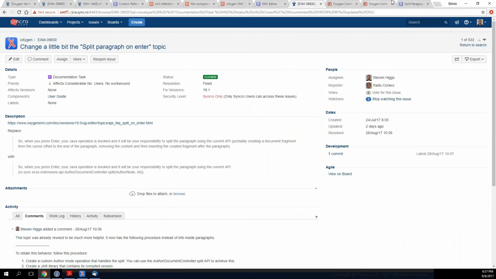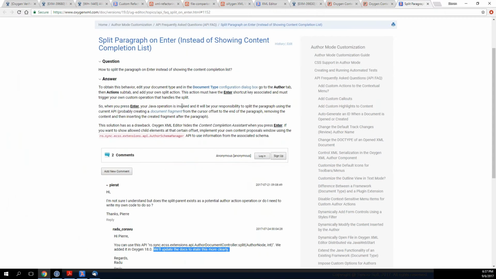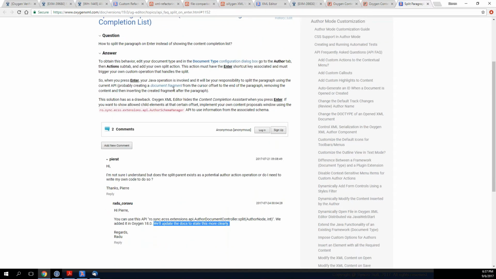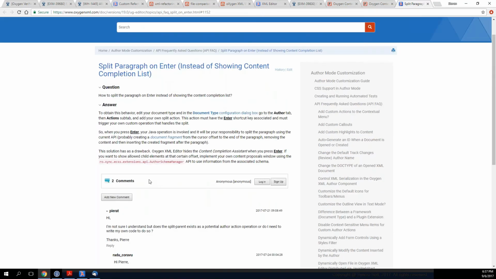And of course, we don't yet see this in Web Help, and that's because the changes were committed on the current development branch, and they will make it to the published output when the next version is released. But in the meantime, this Web Help system allows us to offer solutions, because all the comments will be visible to everybody. And as Radu did here, he offered a solution until the next publishing date.